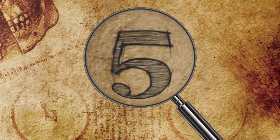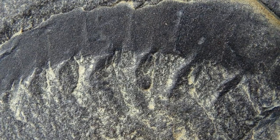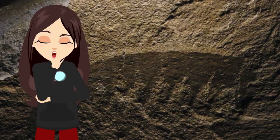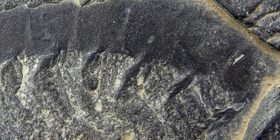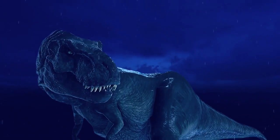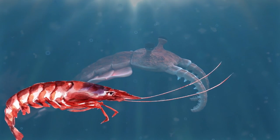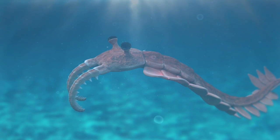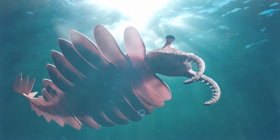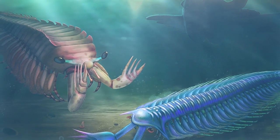5. Monster Shrimp. In southeastern Morocco, a country known for its sandy deserts, scientists found the remains of a prehistoric ocean predator — a creepy three-foot-long shrimp, creepy or delicious depending on how you look at it. The specimen is currently one of the largest shrimp-like creatures ever found that dominated the seas millions of years before the dinosaurs. The creepy critter belongs to a group of animals called Anomalocaridids. It looked a lot like a modern shrimp, but was a transitory animal, an evolutionary offshoot on the same line that ultimately led to modern crustaceans. But this thing was hideous, with all kinds of arms and limbs sprouting from its body like a mutant land octopus, resembling a pile of twisted, melted appendages.